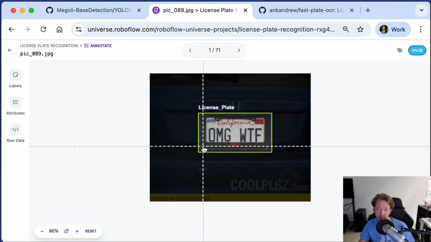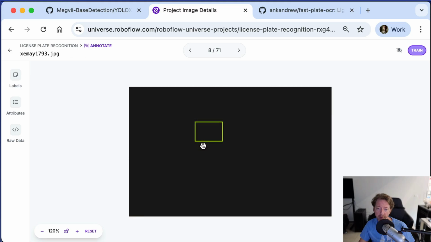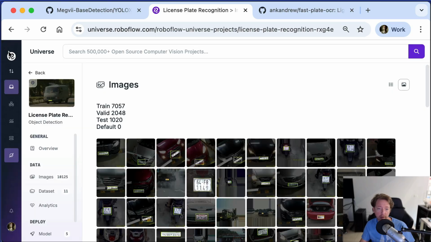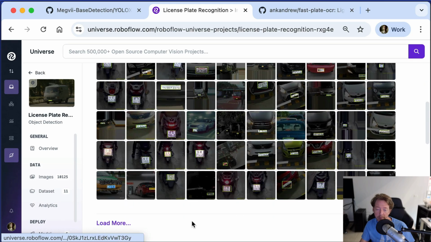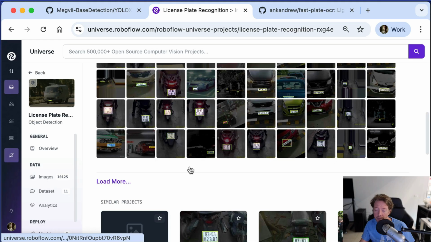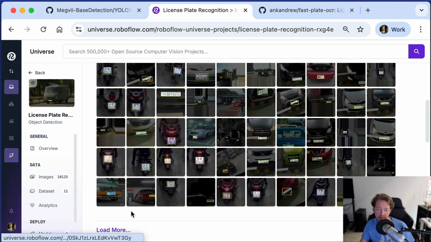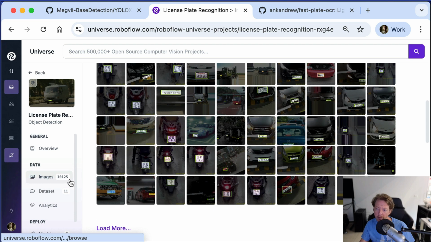So here are some American license plates, also of some bikes, but inside here I've seen also some European.